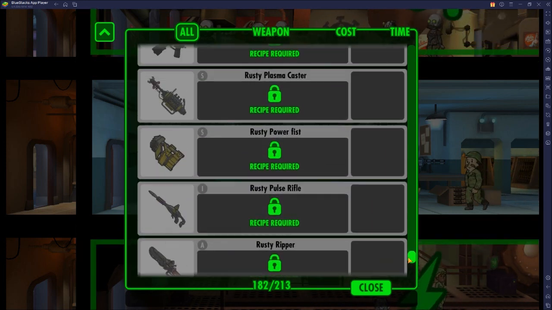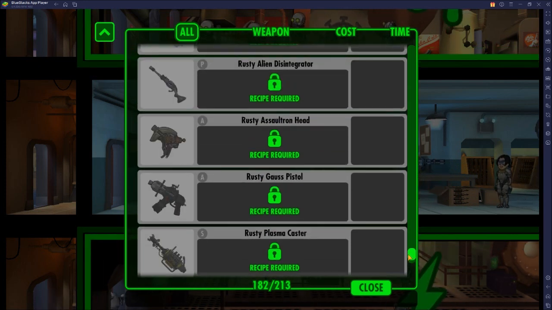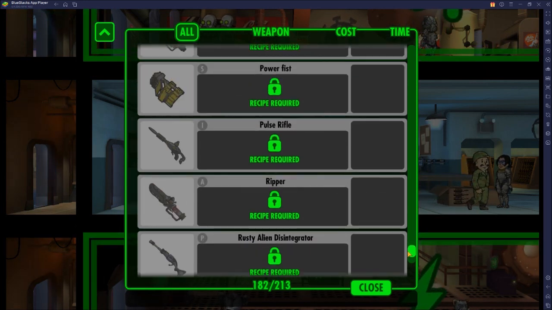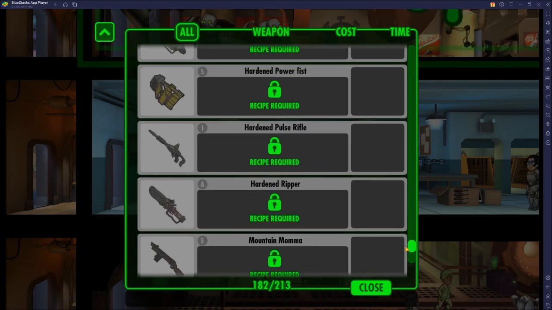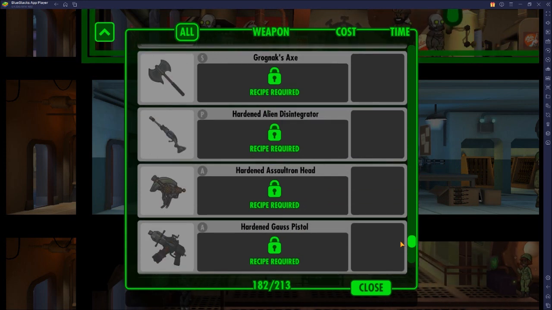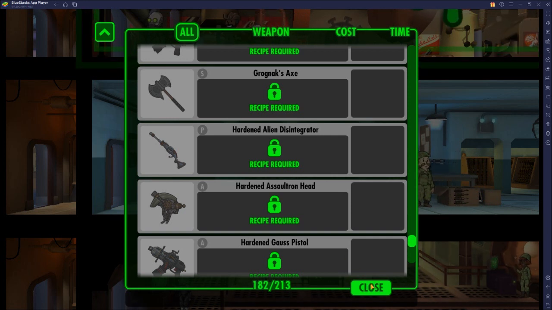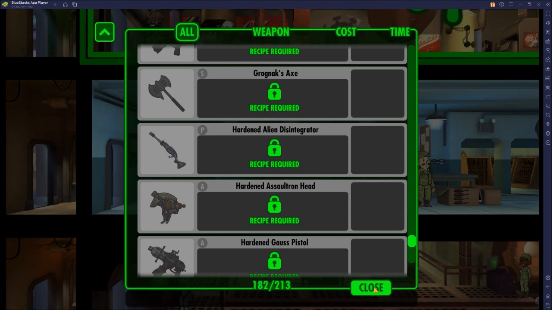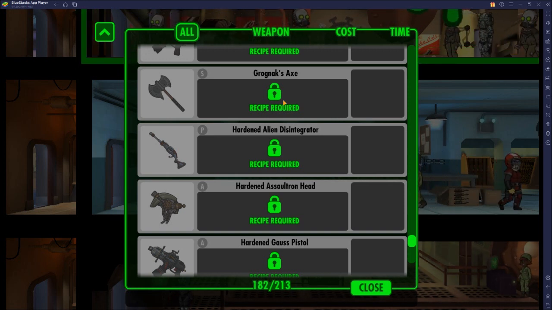Rusty Ripper, Rusty Pulse Rifle, Rusty Power Fist, Rusty Plasma Caster, Rusty Gauss Pistol, Rusty Assaultron Head, Rusty Alien Disintegrator, the Ripper, Pulse Rifle, Power Fist, Plasma Caster, Mountain Mama, Hardened Ripper, Hardened Power Fist, Hardened Plasma Caster, Hardened Gauss Pistol, Hardened Assaultron Head, Hardened Alien Disintegrator. So those are the new weapons that you have to find recipes for. We've got 182 out of the 213, so those are the ones we have to get. And of course, this is all on mobile. You can't get this on PC.